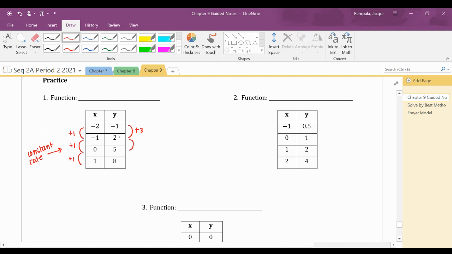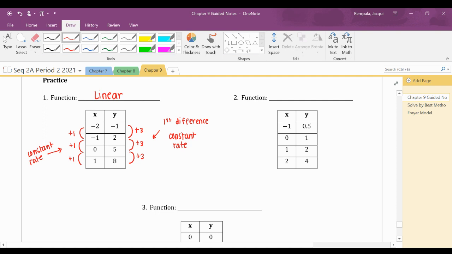So then how do you go from 2 to 5? Well, you can add 3. 2 plus 3 is 5. How do you go from 5 to 8? Well, 5 plus 3 is 8. So notice that this is the first difference. We only had to do the number one time to get to the next number. And notice that we are going at a constant rate because we keep adding the same number each time. That is the very definition of a linear function.